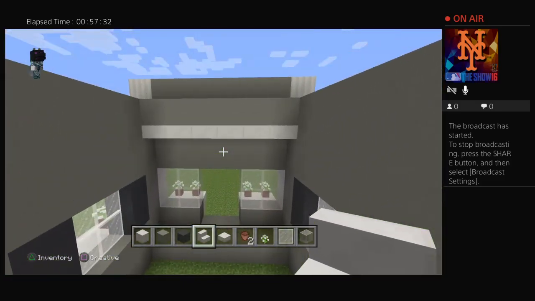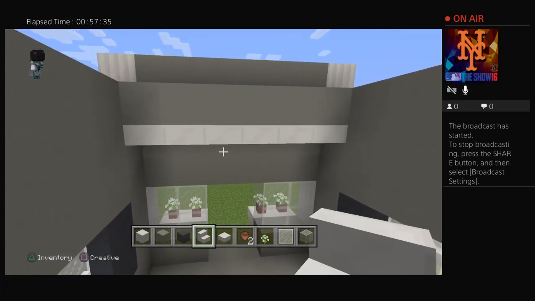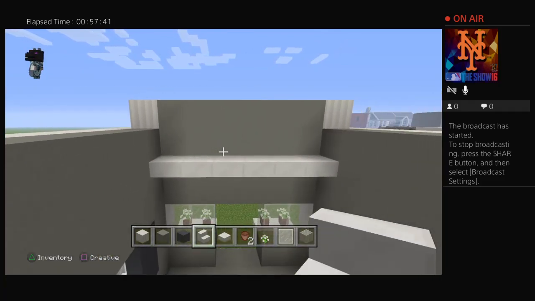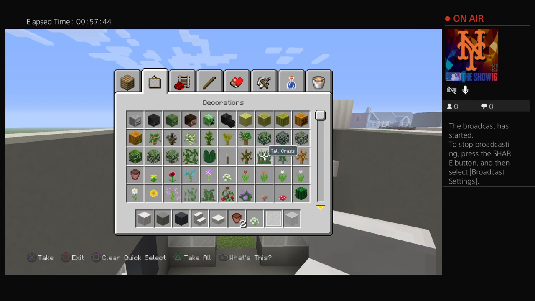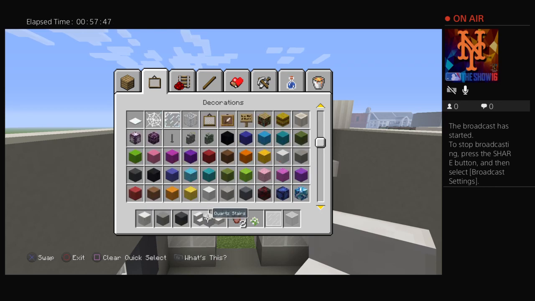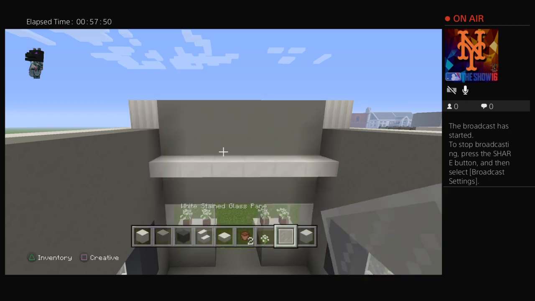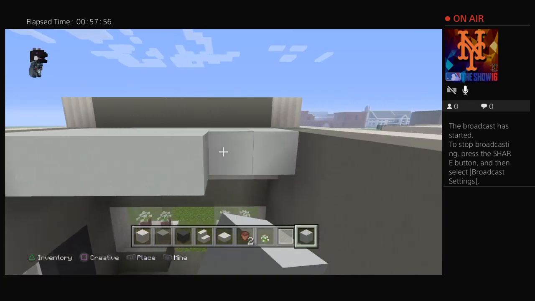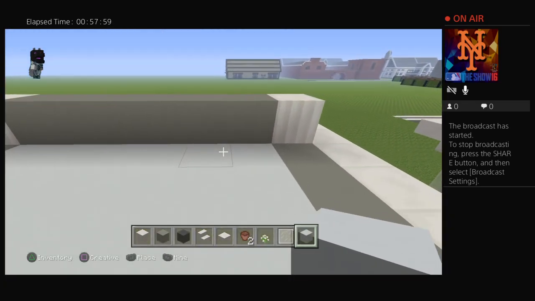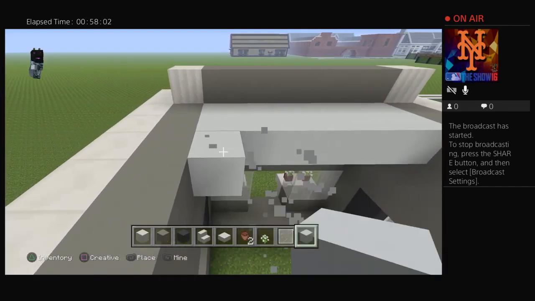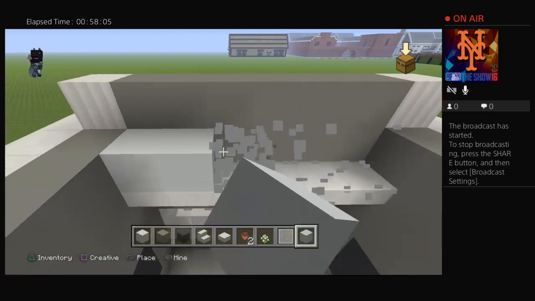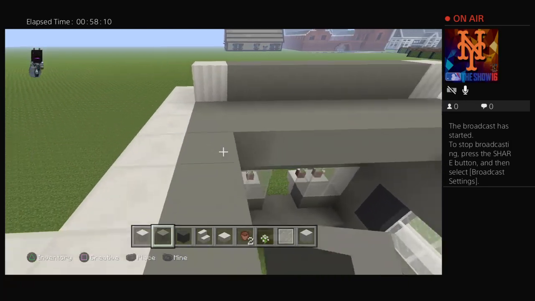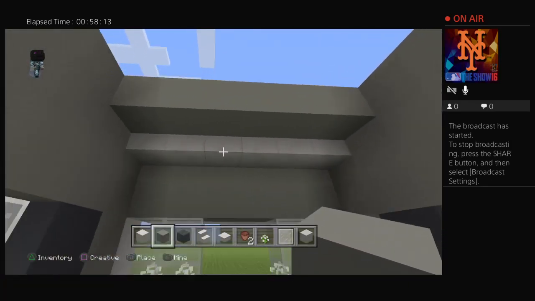So, anyway. Oh, let's see. Since that's where the floor is going to be, I'm going to do white concrete for the ceiling. So we're going to remove that and make white concrete, just for the heck of it. Actually, no, it really doesn't matter, because it's going to be covered up no matter what. It'll be covered up by the slabs on the bottom.